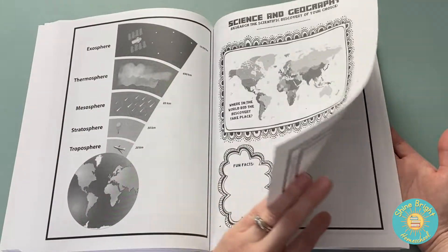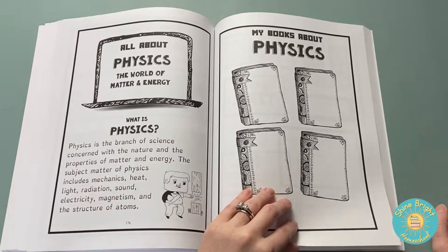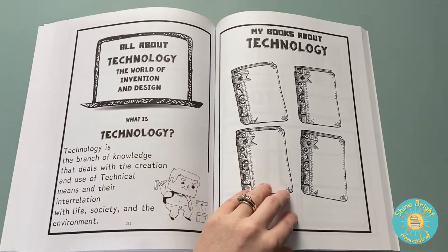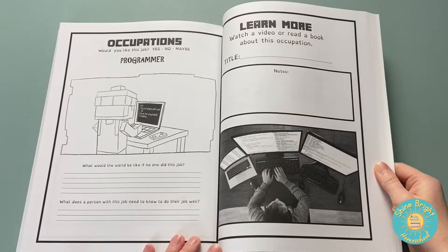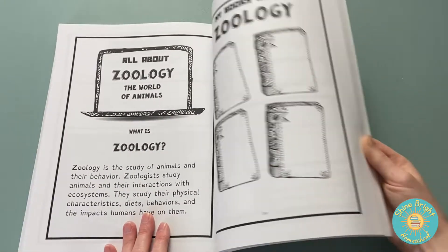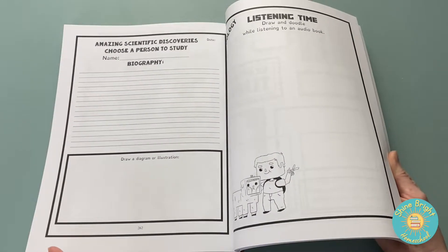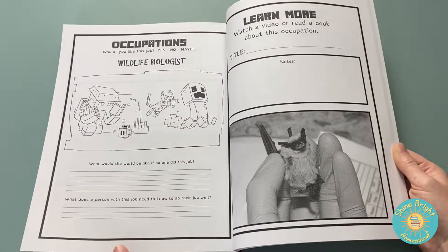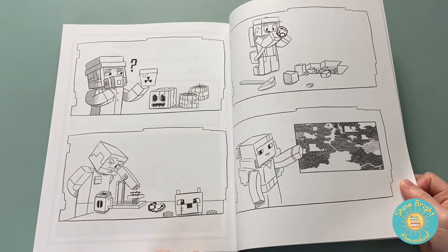Here we're talking about weather and the atmosphere. I like that it gives you the opportunity to research different occupations in different fields. Some of these illustrations I think are really well done. We're definitely in technology here — occupations include programmer, web developer, and software developer. Here's zoology, the last section. Occupations listed include zoo curator, wildlife rehabilitator, wildlife biologist, marine scientist, and wildlife sanctuary director. And there are a couple more places to do cute art pictures as well.